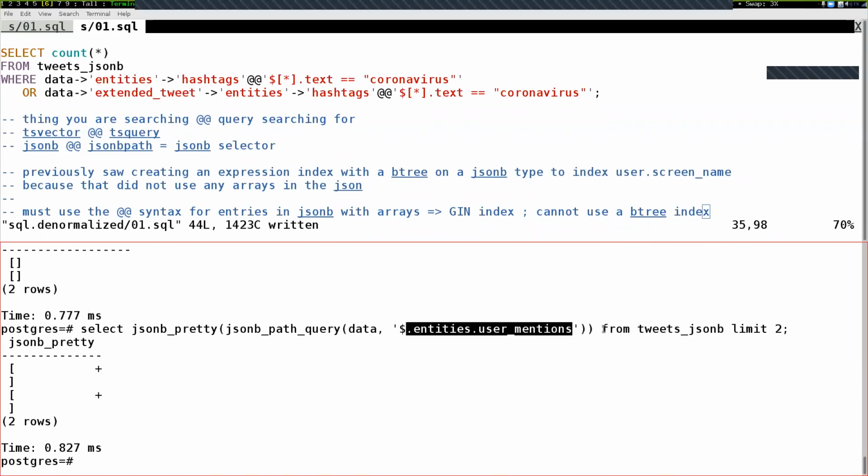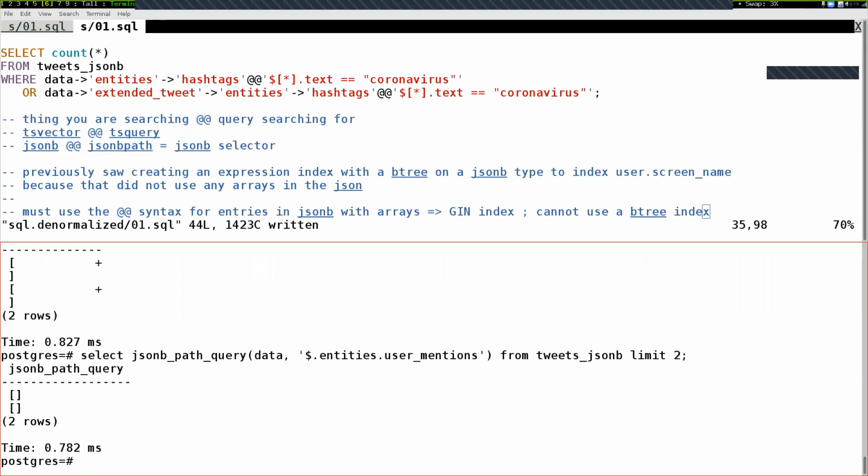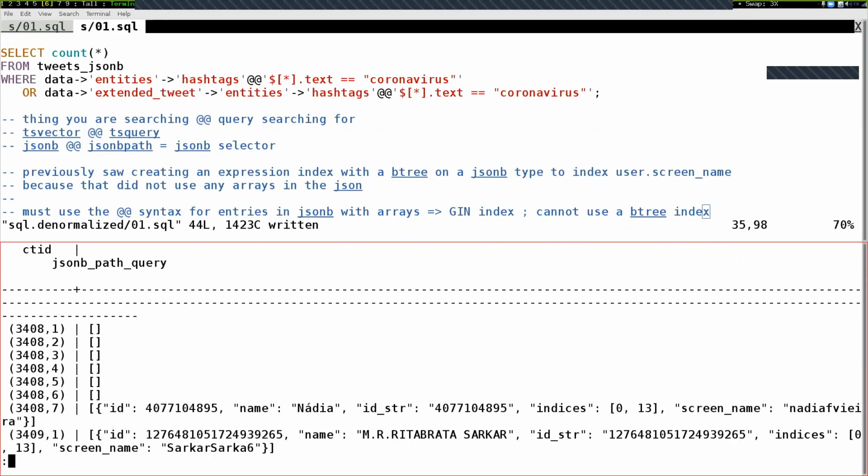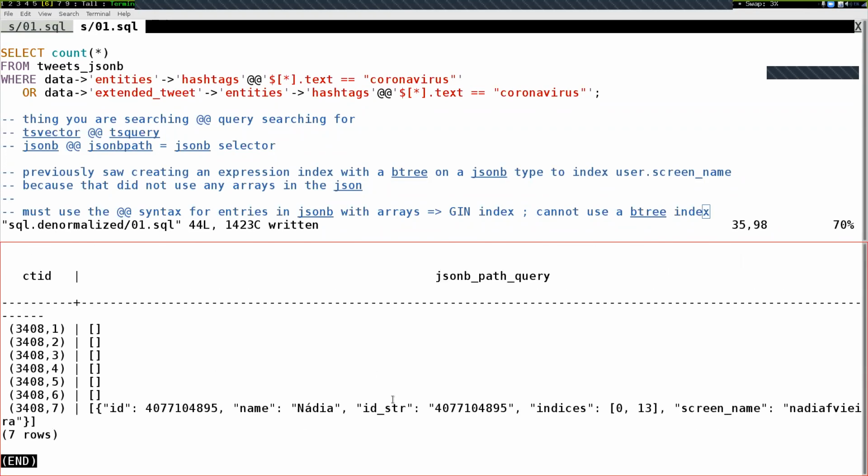So here the user mentions has changed to show which users, which TIDs are getting mentioned, because there's no order by clause. So Postgres is free to select whichever results it wants. So it's different tuples that are getting returned now. But we can see that here when we do the .user mentions, maybe let's make this bigger until we get, okay, so number 7 has some information inside of it here.